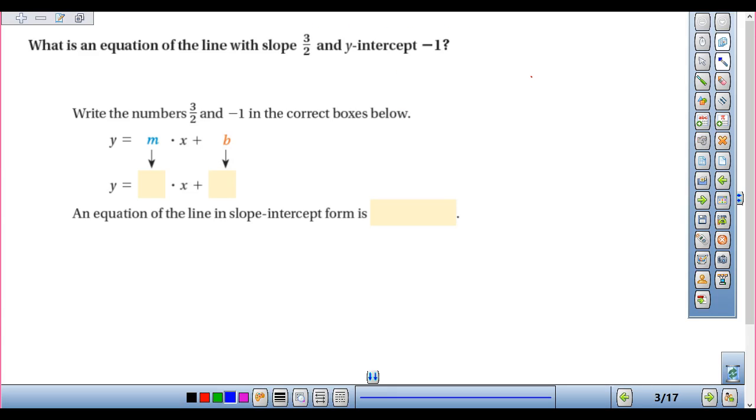Okay, so if they tell me my slope is 3/2, my y-intercept is -1. We always start with y equals, what am I plugging in for m? 3/2 x plus, what is b? -1. Now we can simplify, because do I like to have a plus and negative? No. Let's rewrite this as y equals 3/2 x minus 1. That's about it, right?